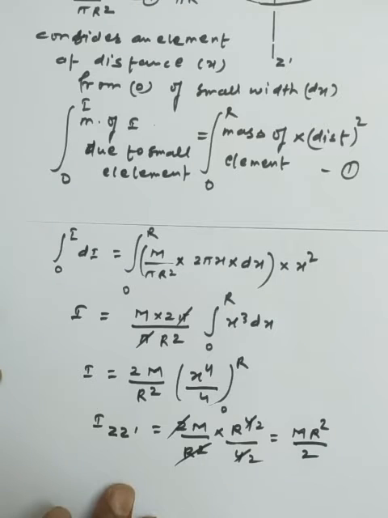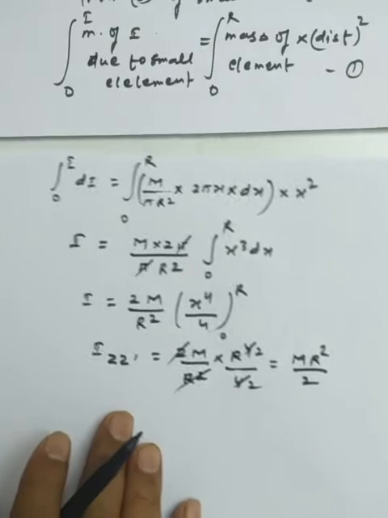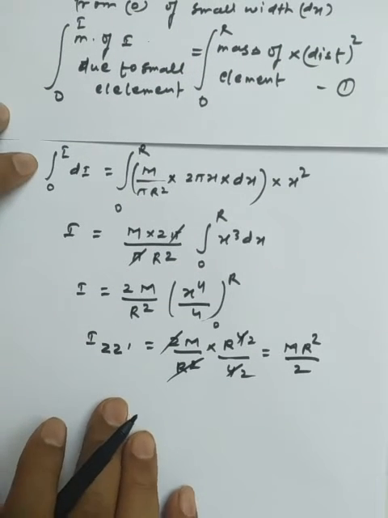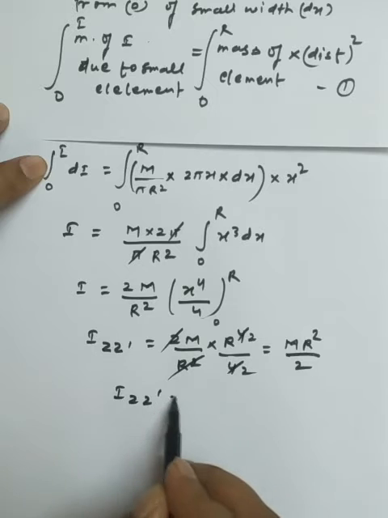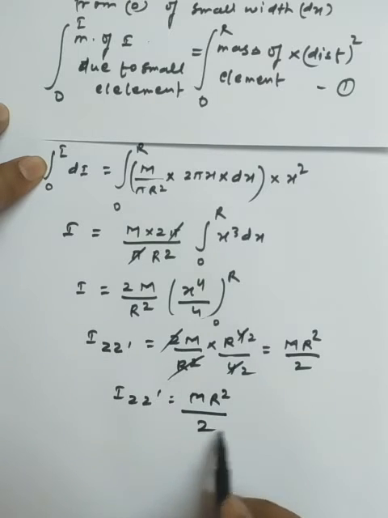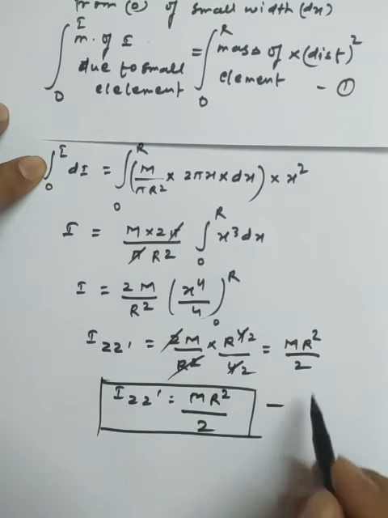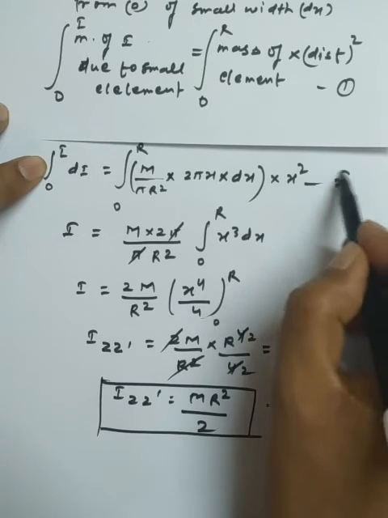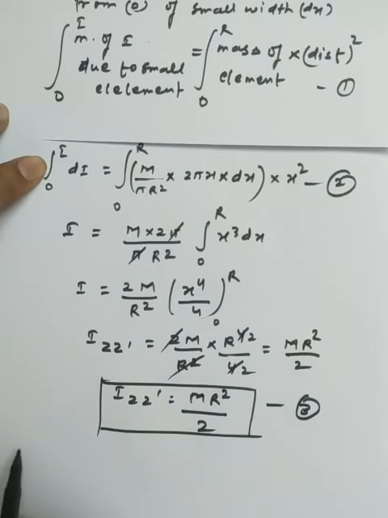So this is the moment of inertia of a disk perpendicular to its plane passing through its center of mass, or the center. Okay, so this is one of the results which we have got, and we will apply this result to resolve another problem. So this is one of the important things we have. This is equation number 2, and this is equation number 3 we have.